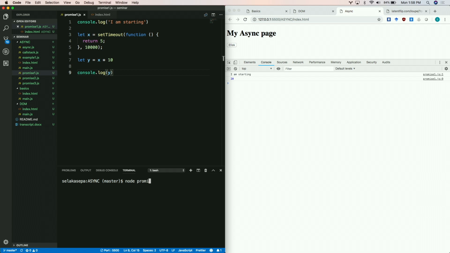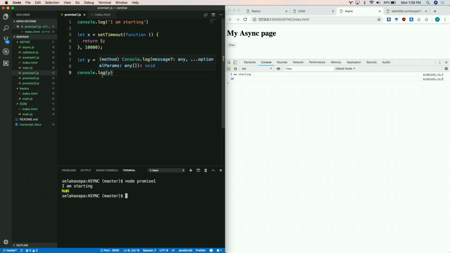So in this case, I want to run promise 1. Okay, so it gives me what I'm expecting, right? At the bottom of my terminal here, I call node and say, node, can you run this particular JavaScript file where I'm running promise 1. So promise 1 first prints out I'm starting, then calls this function x, and then multiplies x times 10, stores it in y, and then prints out y. One problem that we notice is it starts off with I'm starting, then prints out NaN, which is not a number, and then ends, right?